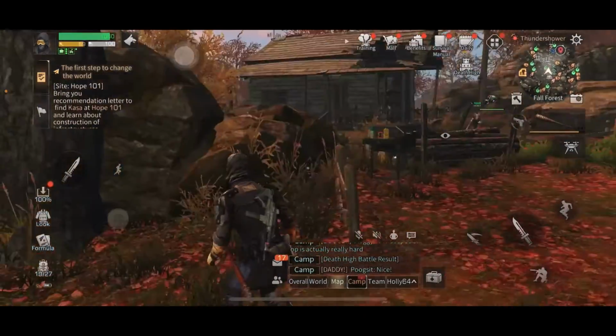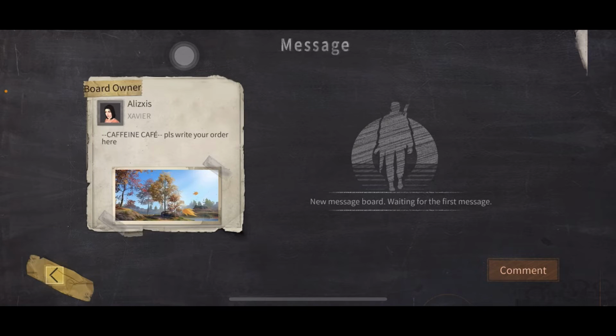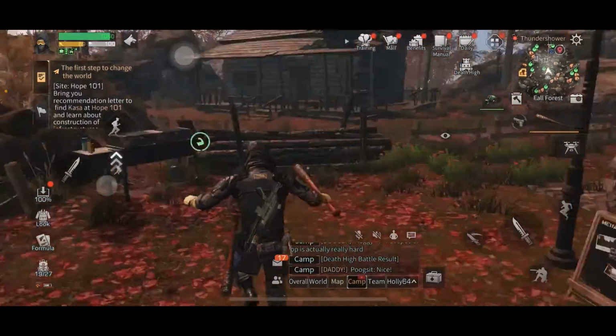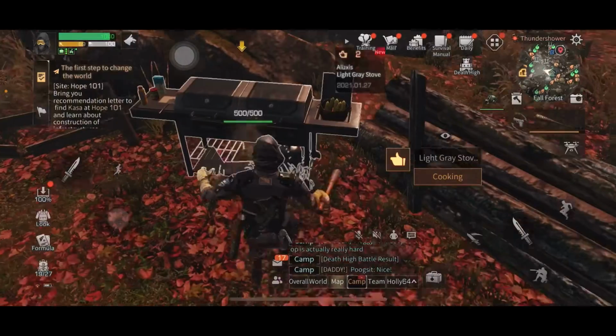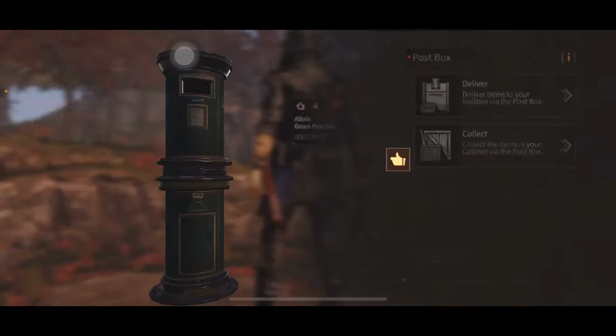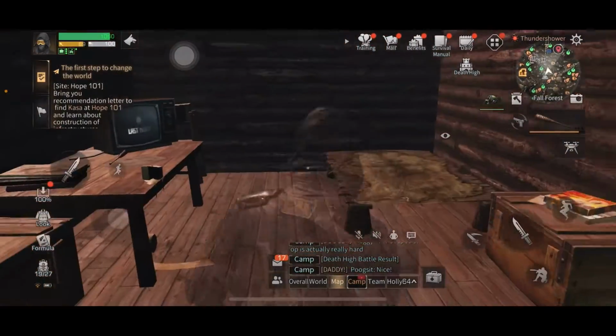All right, first of all, let's see what this thing is. It says comment message. Okay, so we can cook here, which is good. All right, so we'll see where our boar machines are here.